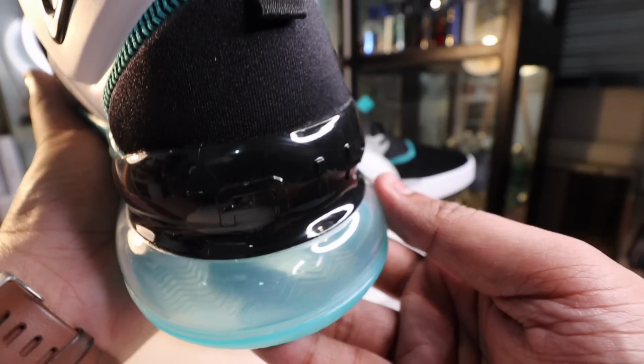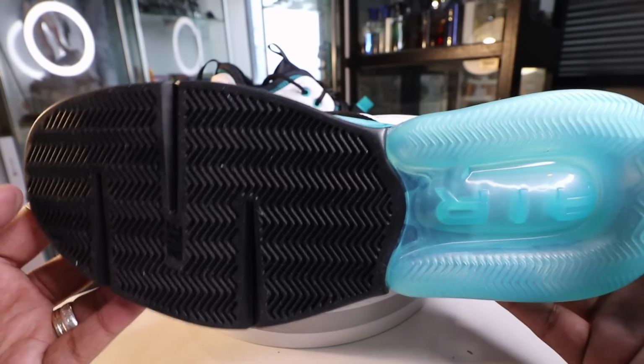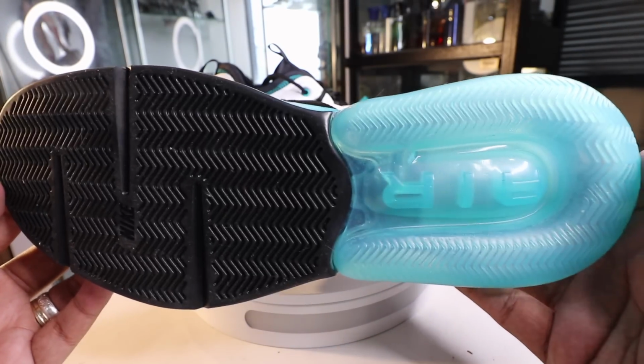Number one, you have the 270 Air unit here at the back, which is the biggest Air unit that Nike has ever made. It's called 270 because of the 270 degrees. Not only does it give you so much more pop in terms of personality and color, it also gives you additional inches to your height. So if you're vertically challenged, the 270 silhouette, be it the Air Force or the Air Max, is something that gives you a little boost. So boost, pun intended, so that you add a little more to your profile.